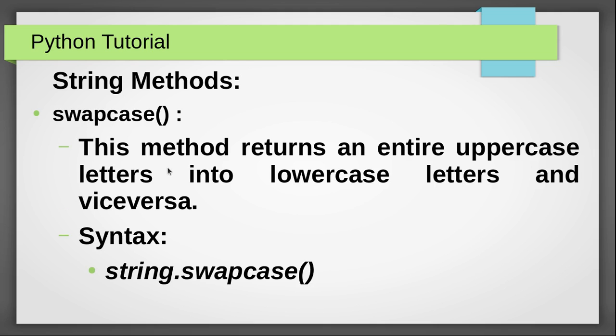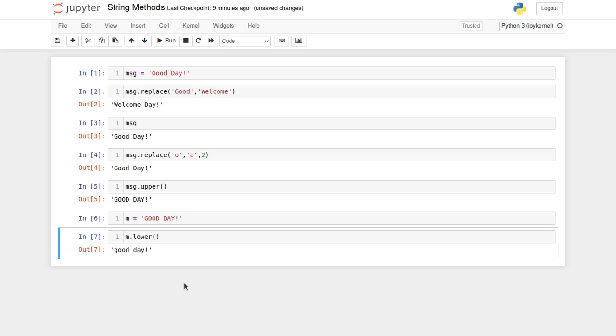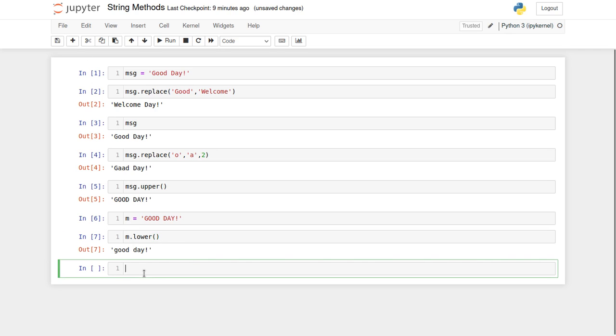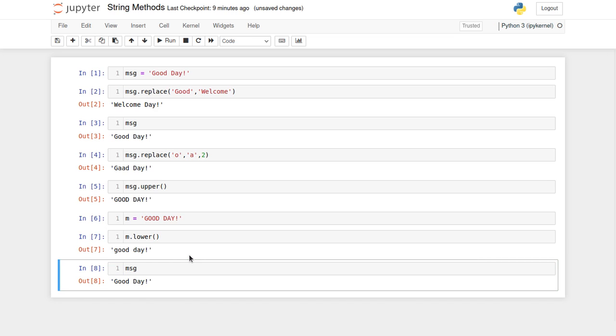And next one, swapcase. This method converts uppercase letters into lowercase letters and vice versa. Look at the syntax, string dot swapcase. Let's see the example. So message, we have good day.